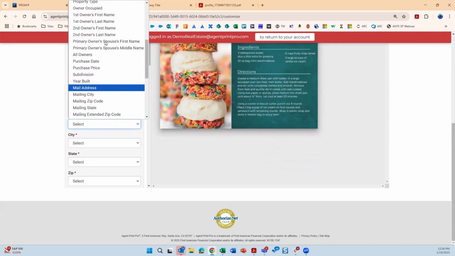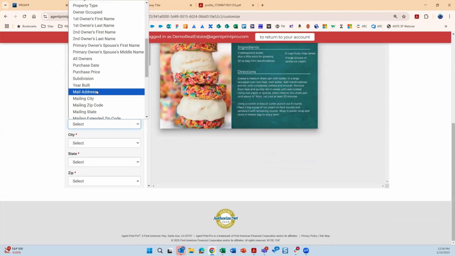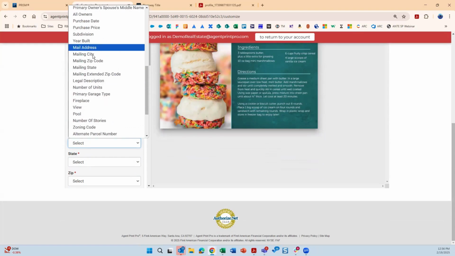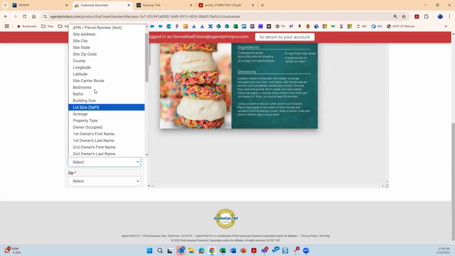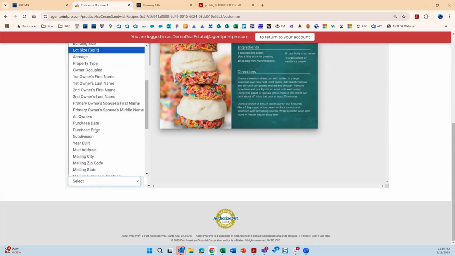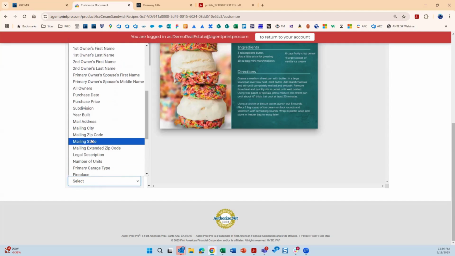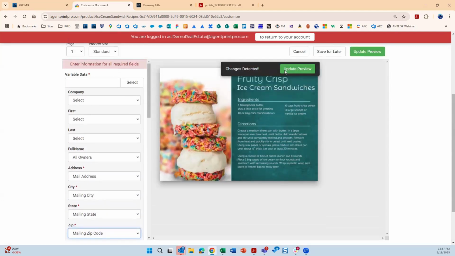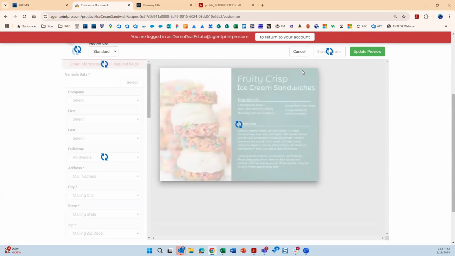Do I want that to be the mailing address? Because I exported that out, so I had some options. This time I'll do the mailing address. I can do the mailing city, the mailing state, the mailing zip. But you could pick, again, which ones you had in your export. And then again, it has changes detected, so I'm going to update the preview.